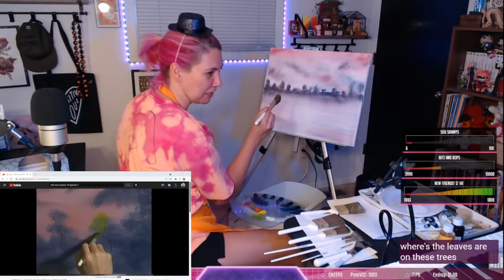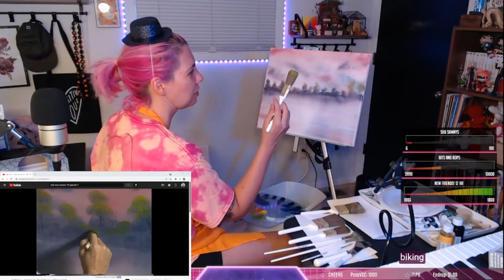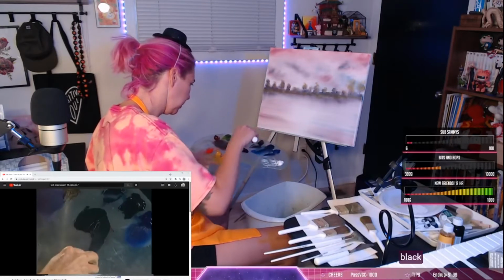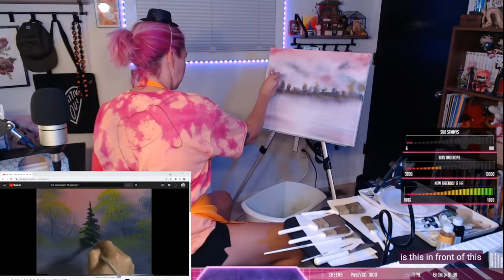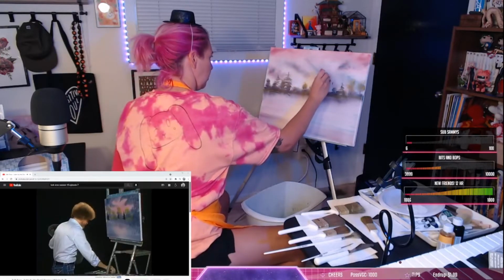I don't think I made my trees big enough. Think about little limbs that live in there. This is as small as I can go, Bo Paul. Cause shadows to be here. Black. Sort of mix it all together. Okay. Is this in front of this? There. That little evergreen will just jump right out there. Okay. And nothing.